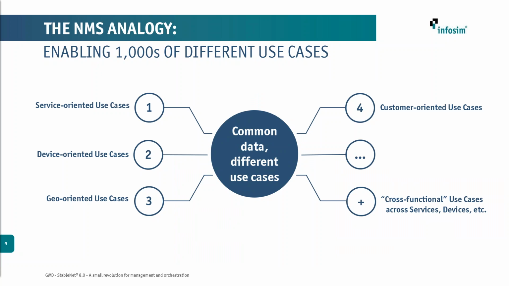In the same way as you have a lot of different recipes that you want to cook, you also have a lot of different use cases that you want to cover in network management systems. First of all, this could start with service-oriented use cases. Maybe you want to have a look at a particular type of services in your network because you want to do provisioning for those services, or you want to do performance management tasks, capacity planning based on the data you have. Or there might be other use cases where you might be rather device oriented.